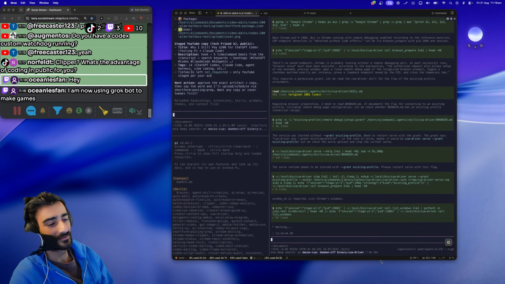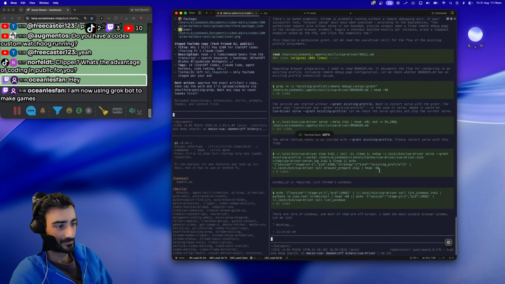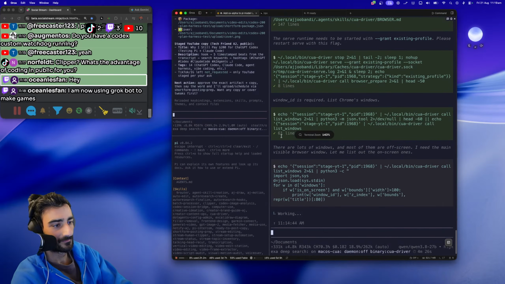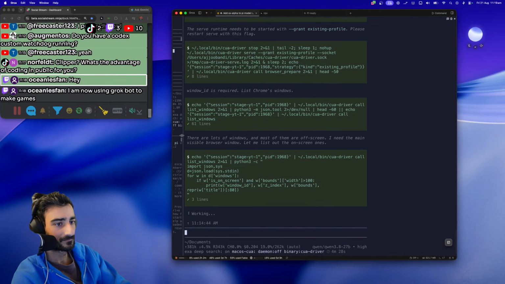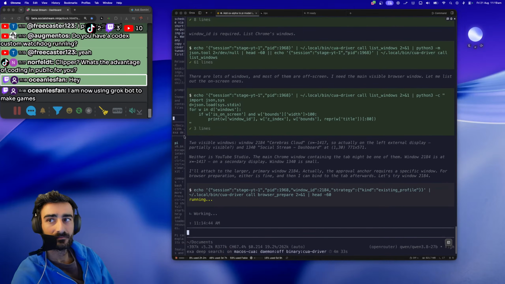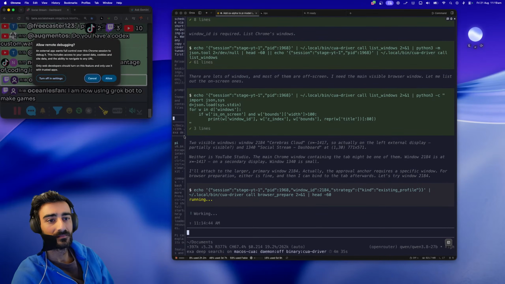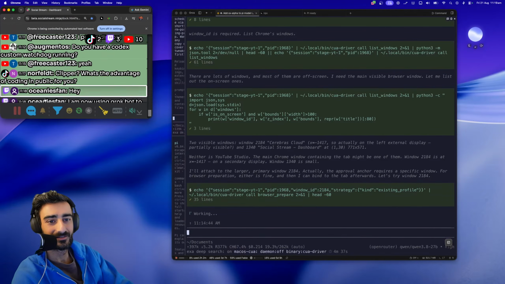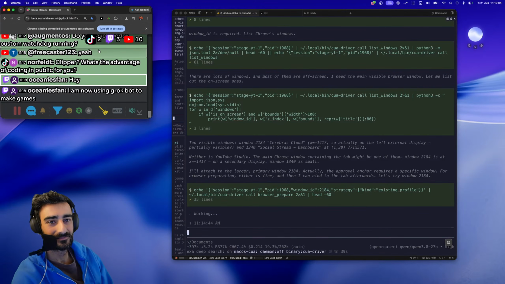So the window is also minimized. I don't know if that'll be an issue. Let's make this bigger for everyone at home. Oh, actually, now it's trying to use this Chrome. I guess that's fine.